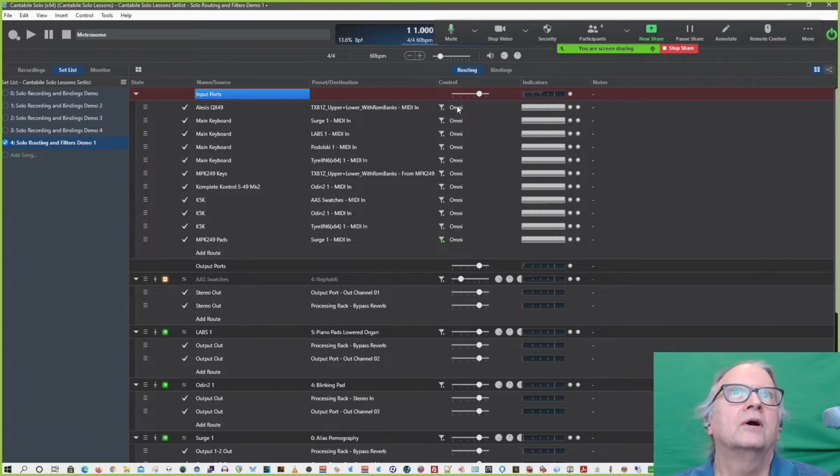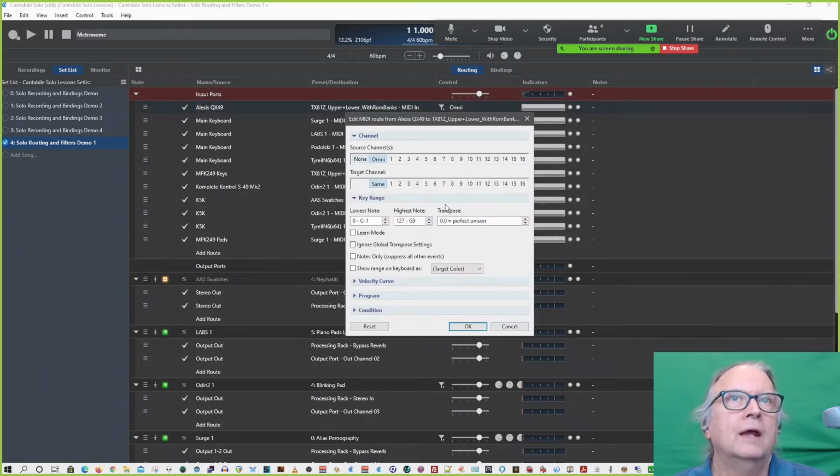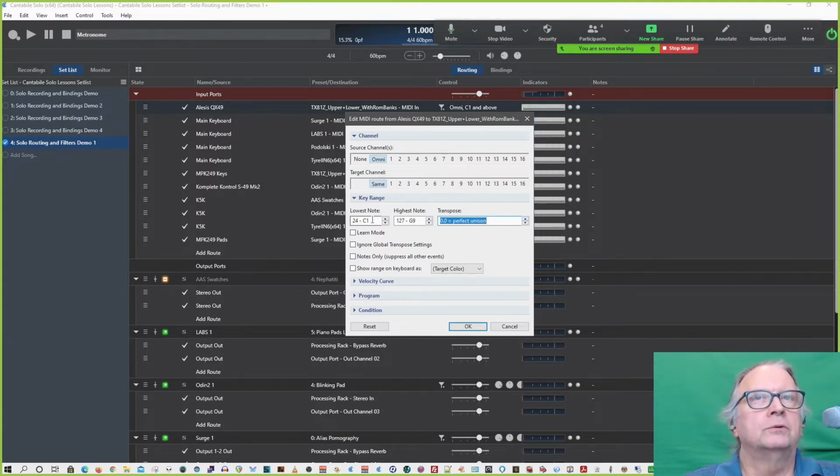Okay, so here we are. We're back in solo. So yes, we have the transpose in here, and that's what that override lets you do: ignore the globals so that you're transposing related to that. And you can set up the lowest note and highest note that's involved, and that's where you're talking about your key switches here, because you can make your lowest note that you're going to have this effect on be a higher note, and have it start with C1 and up, and now you're only transposing those. Okay, so that handles the key switch issue.